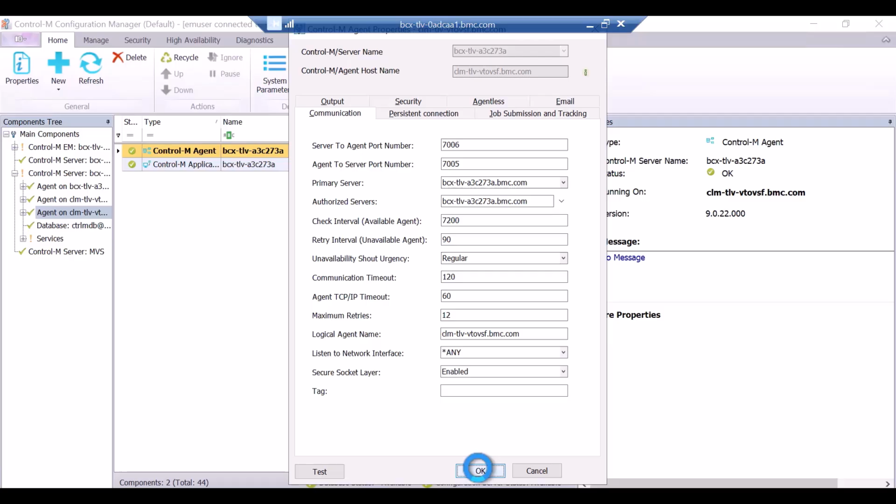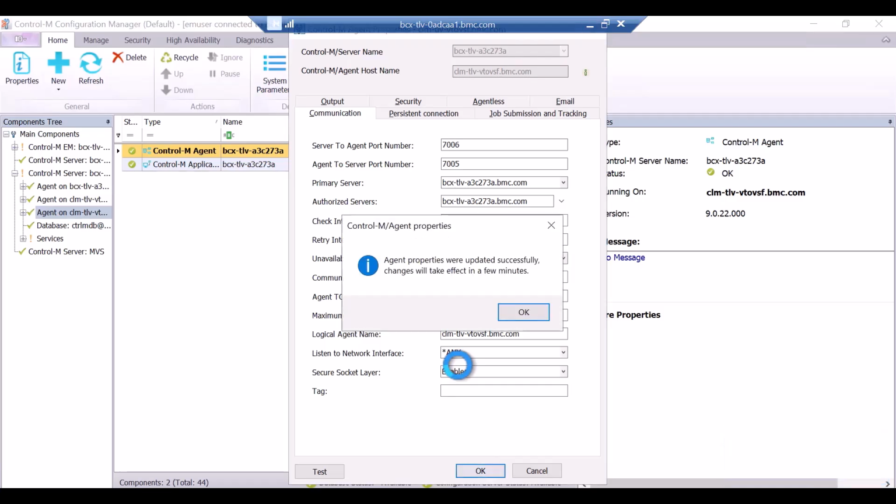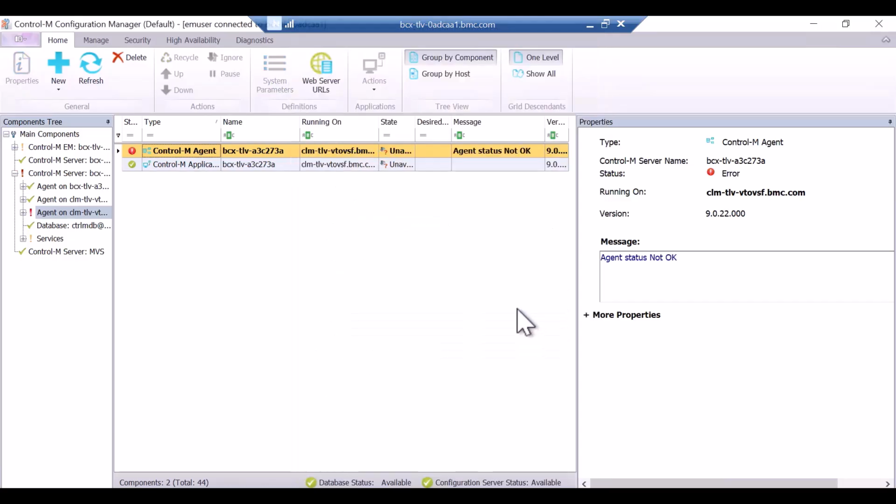By doing this, we are telling Control-M server that it must use SSL communication with this specific Control-M agent. The change can take a few minutes, and it is possible that the agent goes to an unavailable status while it is switching the communication from TCP to SSL.